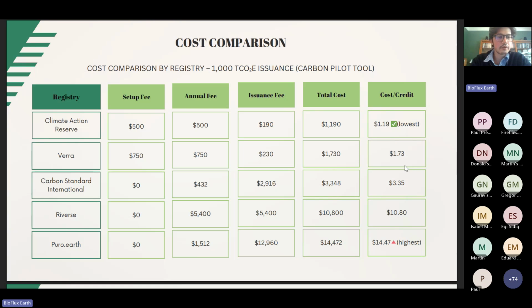And that is because all of the fees that are listed here for the other platforms under Isometric, those costs, would be covered directly by the buyers. And so Isometric does not have costs that are incurred by the project developer. Again, unless there is extra help that is required from third-party consultants for the conduction of the LCA, for example, or the PDD writing, then these can, of course, result in costs. But here we present the costs that are directly related to the different methodologies.